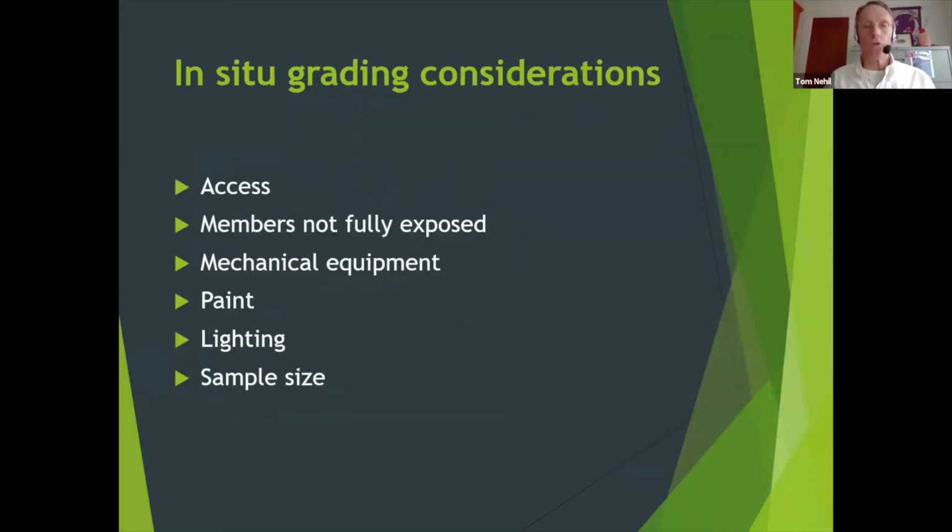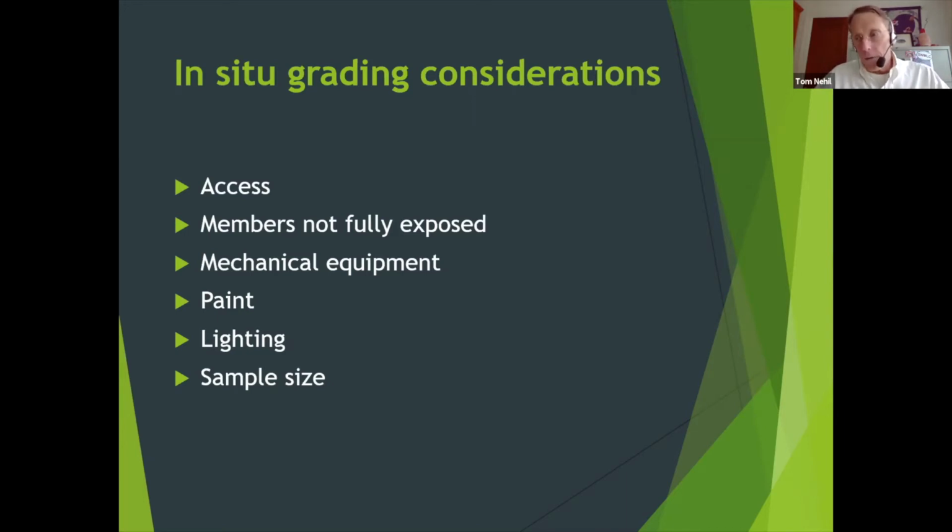Now, to be able to do that, we need to have access. And this is an important point. You can't go into a building where the floors are all finished and the ceilings are all finished and the columns, the posts are all buried in walls. You have no opportunity to perform visual grading. So you have to have access, can't have too many interferences.